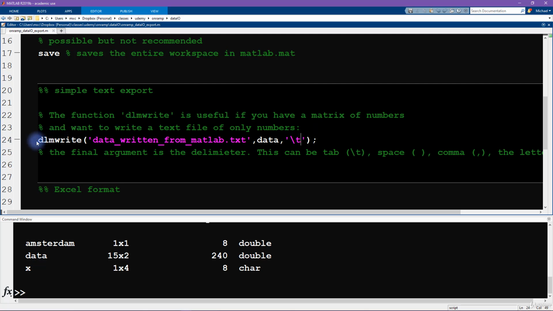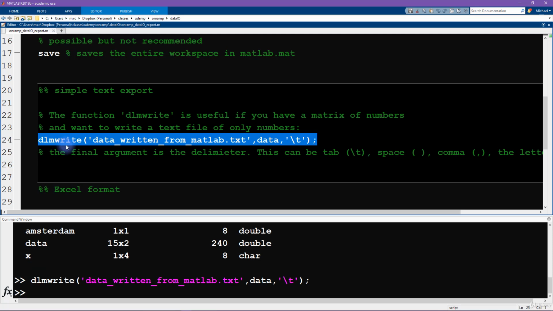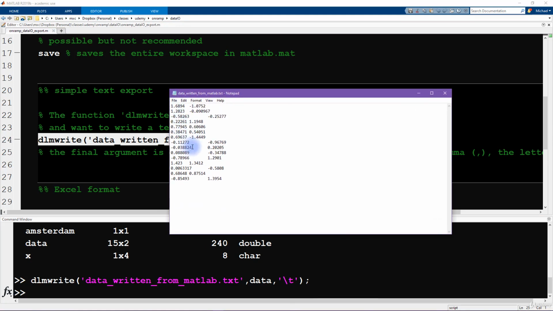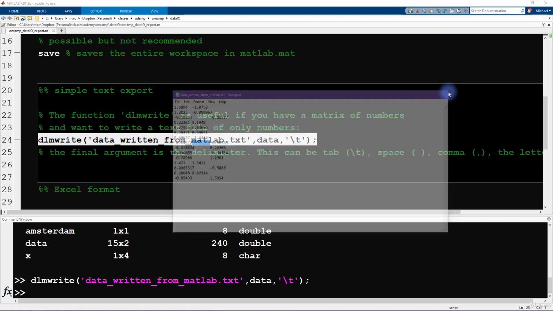So now I'm going to run this line of code here, and then I'm going to show you what that file looks like. Here it's actually not really nicely formatted, but this is tab formatted. It's just because of the spacing that it looks like it's narrower here in the second column in these rows and wider in these rows.